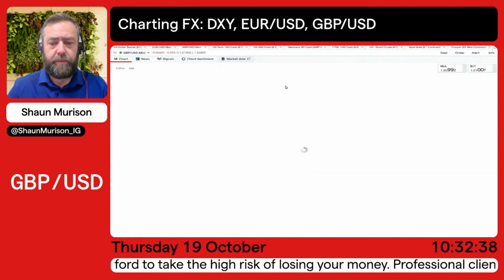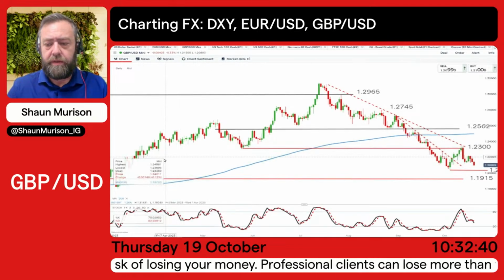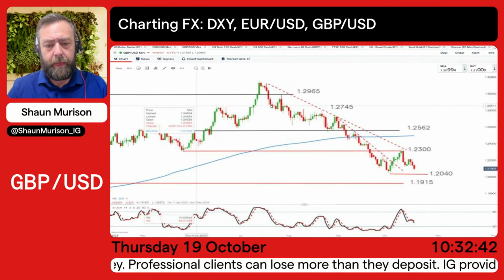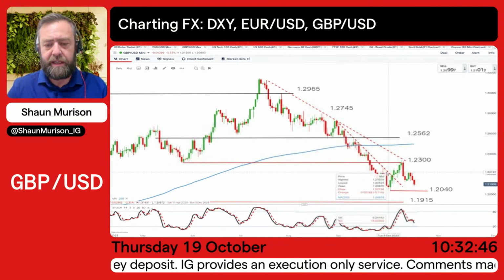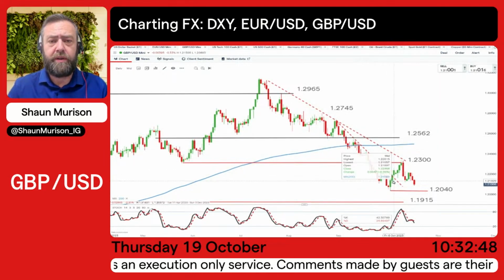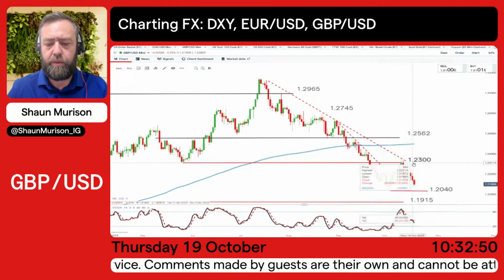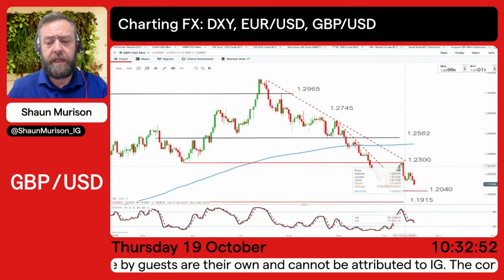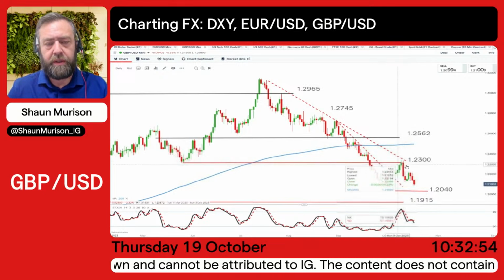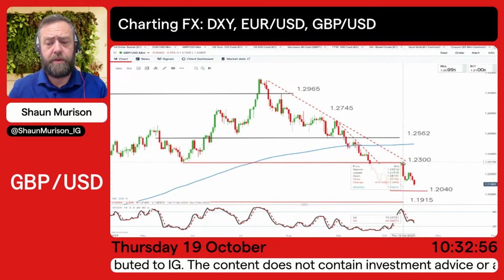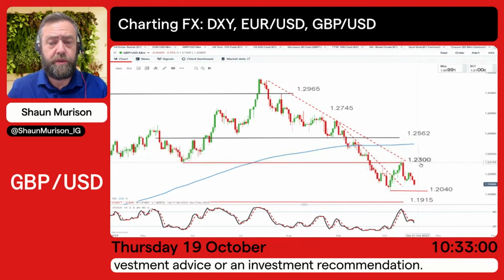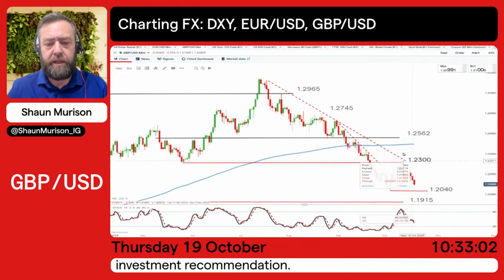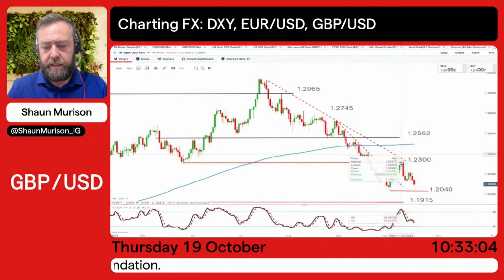Now, looking at cable, pound versus the US dollar, we do have another similar picture, where we have this downtrend in place. We started to accelerate, capitulate a little bit. We've had a rebound from oversold territory. That took us back to about 1.2300. And from that level, again, we've had this bearish engulfing, suggesting the end of that move higher and continuation on the downside. That hit a confluence of resistance, that horizontal level at 1.23, as we said, and a dotted trend line on our chart, extending the move lower after a very brief rebound.